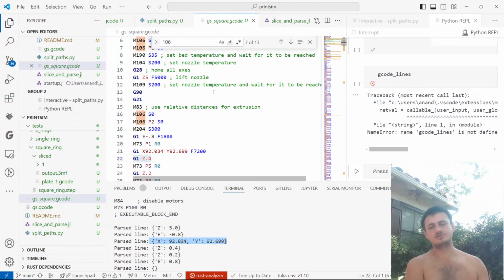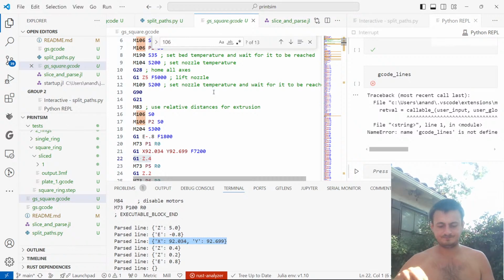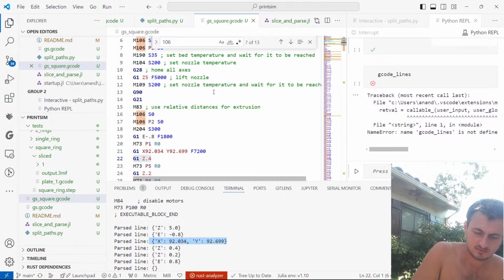Maybe the first thing to do is just convert it into absolute positions fully, and then you keep the E along with it. So yeah, so you get a list of dicts, all positions with E being a minus E(i) 0.